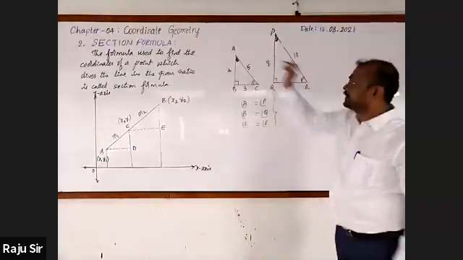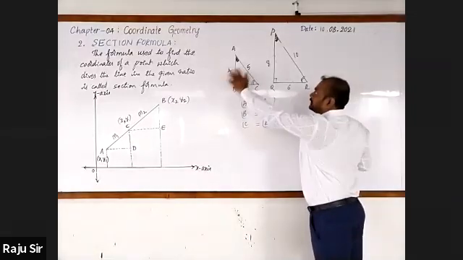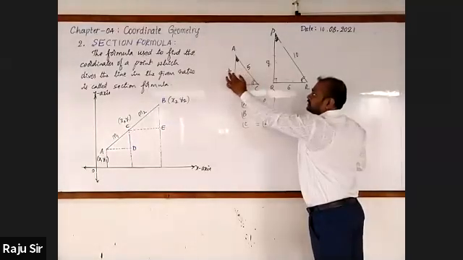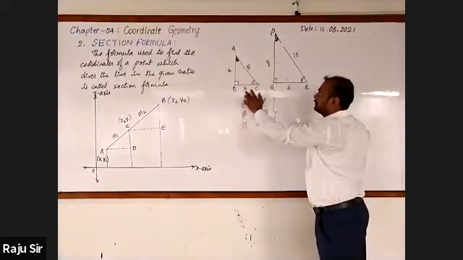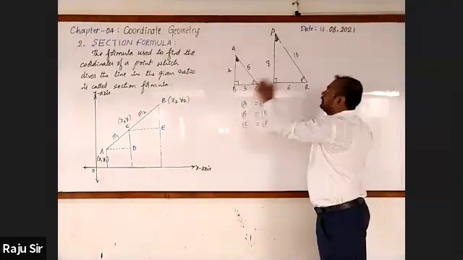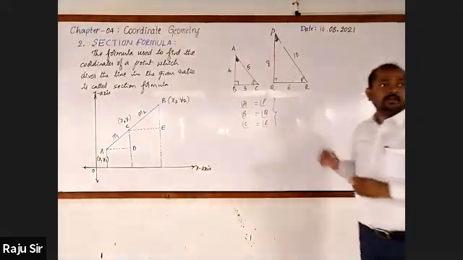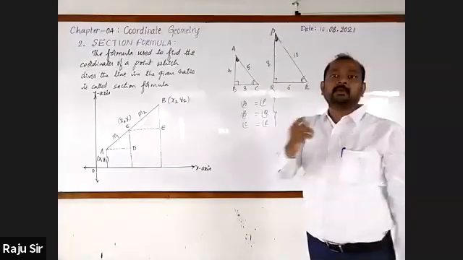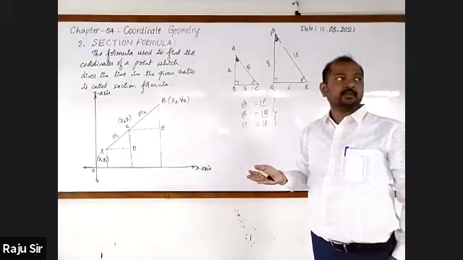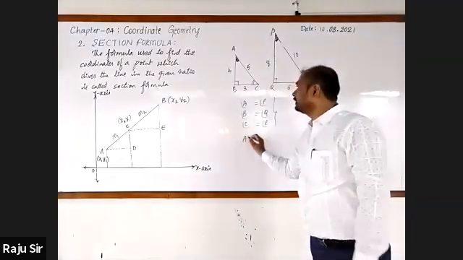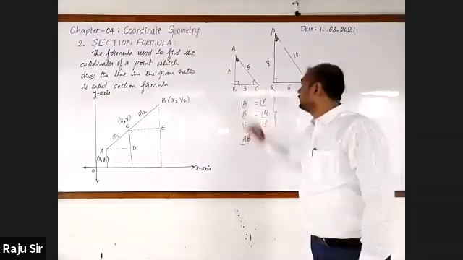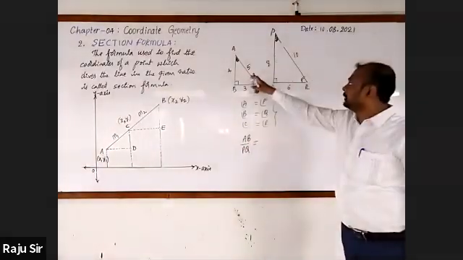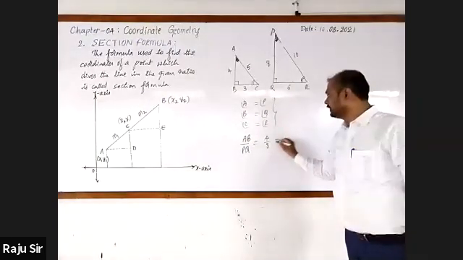And observe the sides also. Compare AB and PQ. What do you say? Double, sir. In the second triangle, PQ is double of AB in the first triangle. Similarly, 3 and 6: 6 is double of 3. Here 10 is double of 5. As we are comparing, which mathematical concept is used? Ratio concept. I take the ratio of corresponding sides. AB and PQ: what is AB by PQ? 4 by 8, that is 1/2.